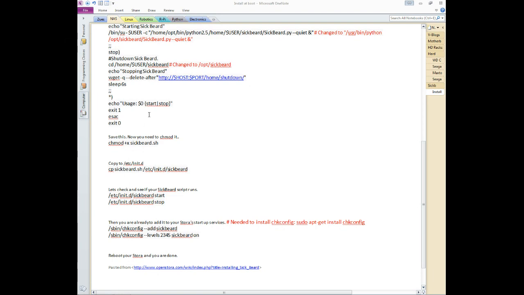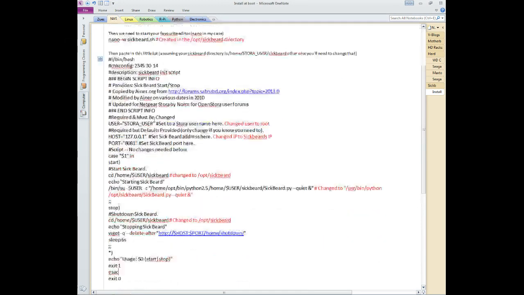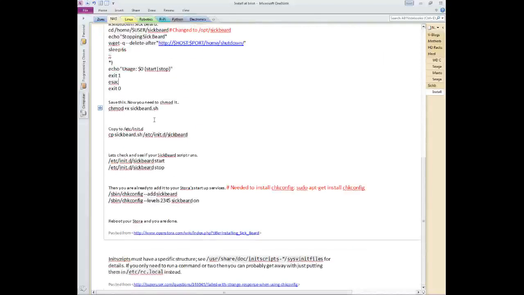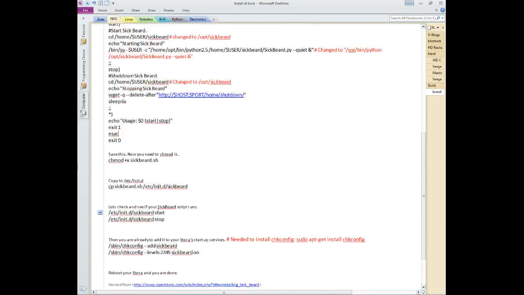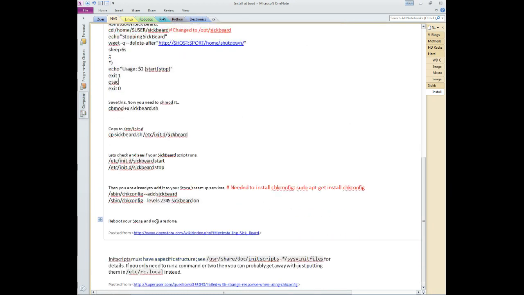If you had this original one here after my changes, you can test it to see if it works. And after my changes, it did. I could start it, I could stop it, everything was hunky-dory. But then, when I went to run this sbin check config, first off, it said it had no idea what check config was. And sure enough, when I went into the sbin subdirectory, check config was not there.